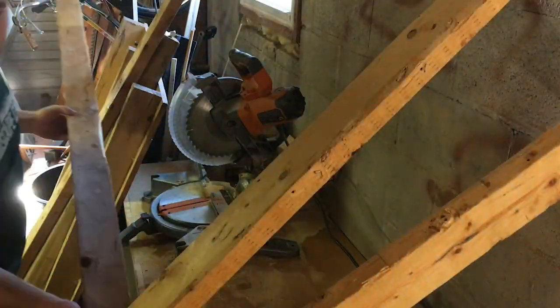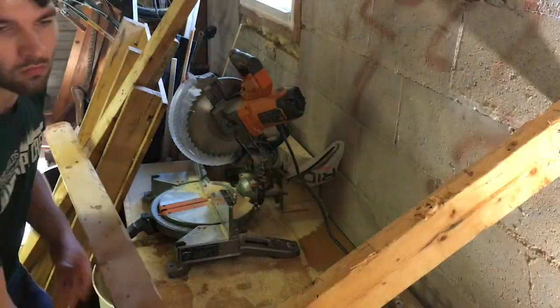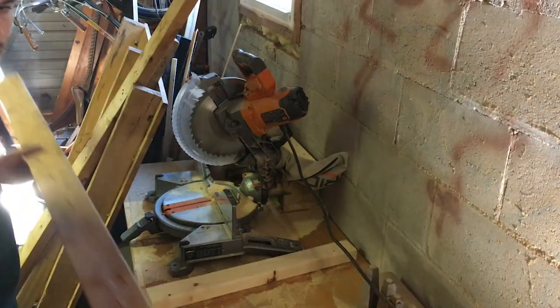Now that I have all that cleaned up, I'm going to start cutting the wood for the uprights and the 4x4s for the base.